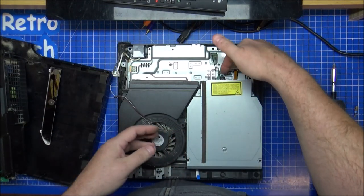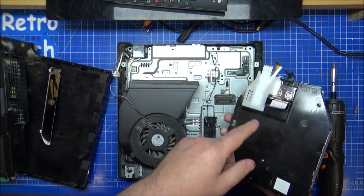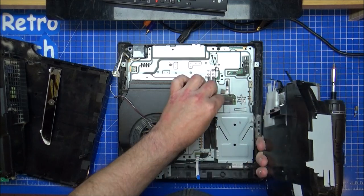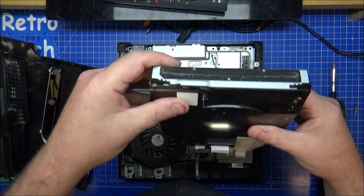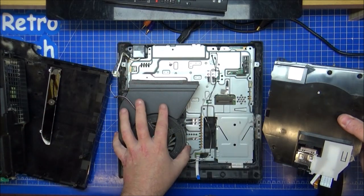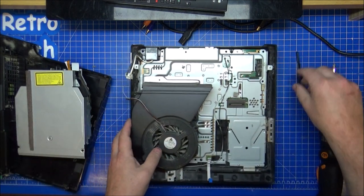Right, removal of this. One screw at the back. There's three ribbon cables there, but once you pull out, there's another ribbon cable there, which is going to be an absolute nightmare to reattach. So there is this problem in a nutshell. Removing that, come over, pile of bits removed.